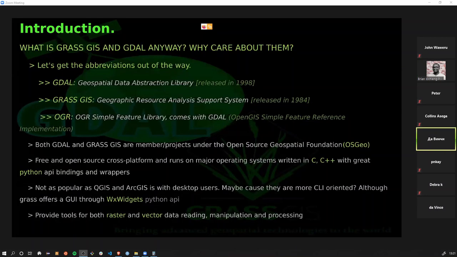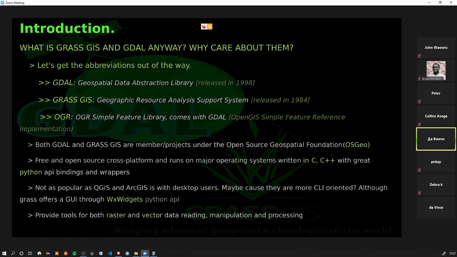Welcome, guys. Maybe just some housekeeping. I know we all have lots of expectations for this session. I would have hoped it would be hands-on, but we didn't do a poll, too bad on our side. From my understanding, it's just an introduction to the tools, so it's just the basics first of all. Then we can get a follow-up hands-on session later for these tools. So yeah, GRASS GIS and GDAL.